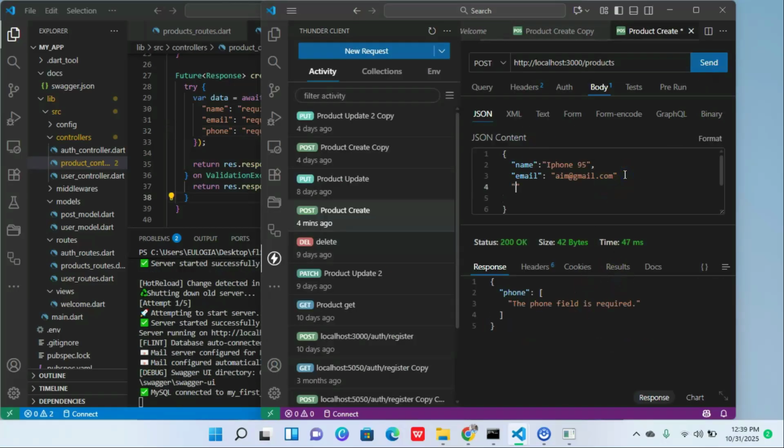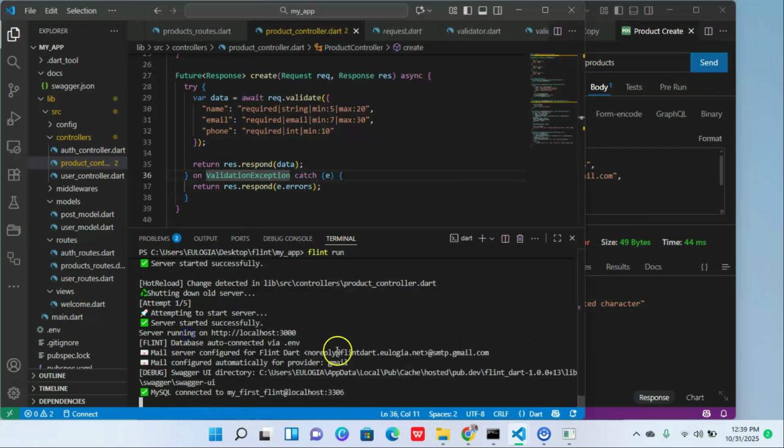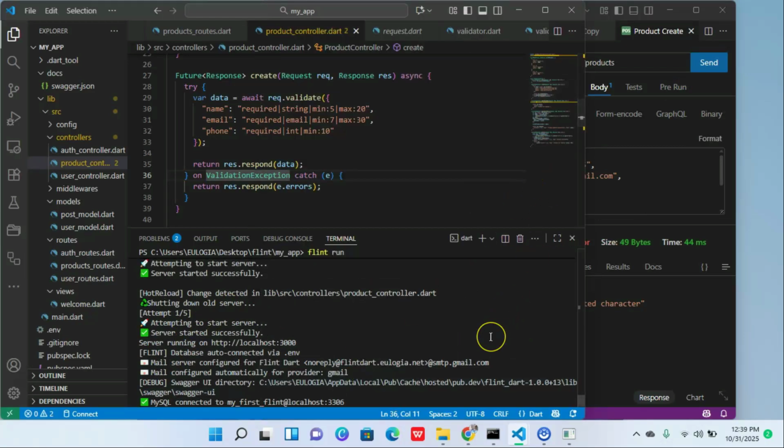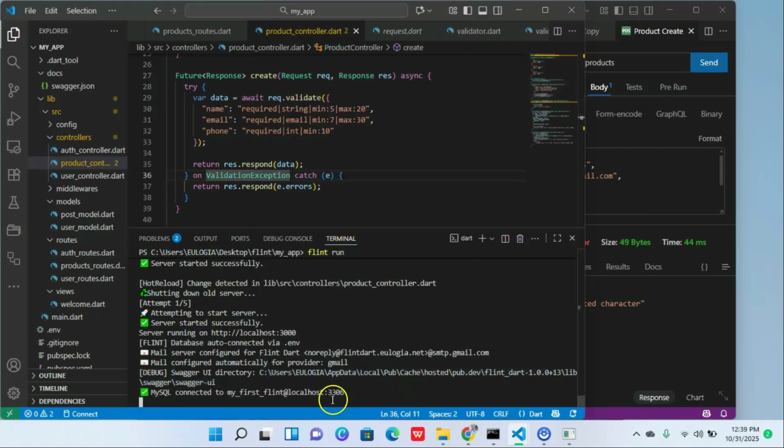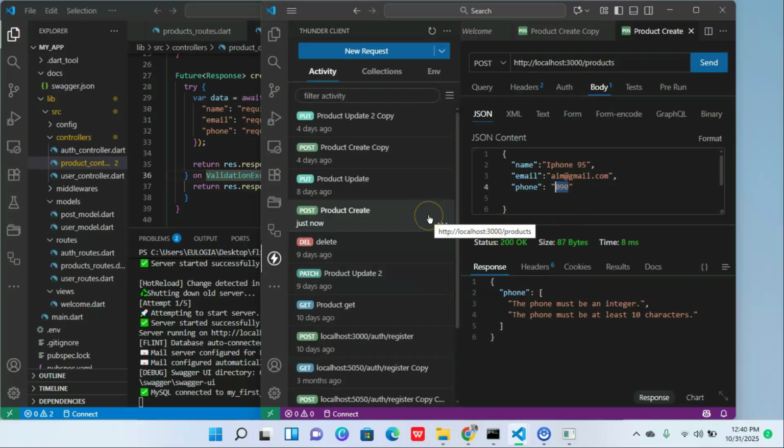Let me type what's called phone. So I need to put a comma here. There's an unexpected character that I put. Let's see. It said unexpected character. I don't know why it's saying this unexpected character. Let me use this as an example. Okay, oh sorry, because we use what's called 0 to start. That's why it's saying unexpected character.